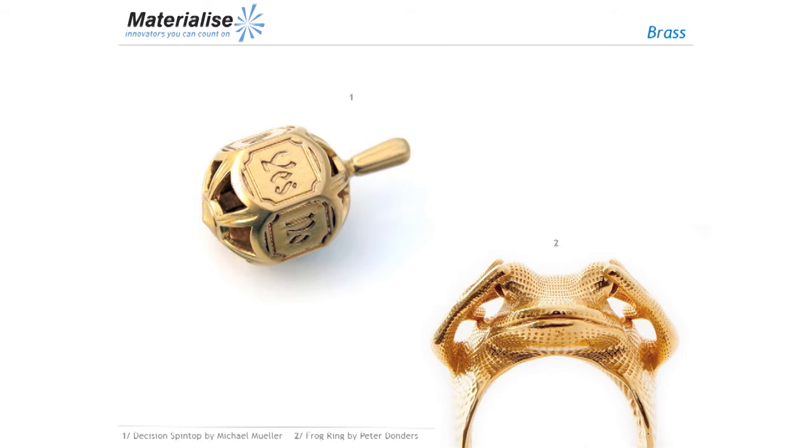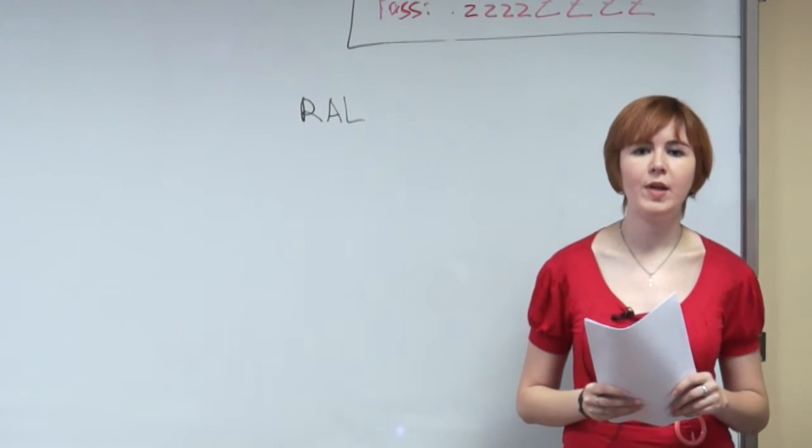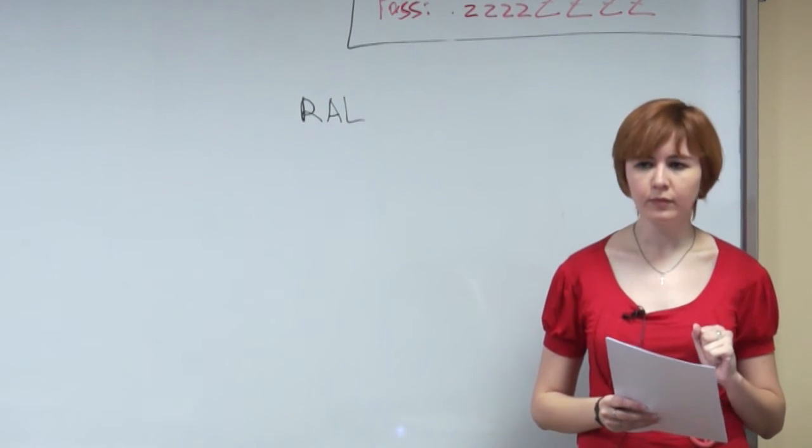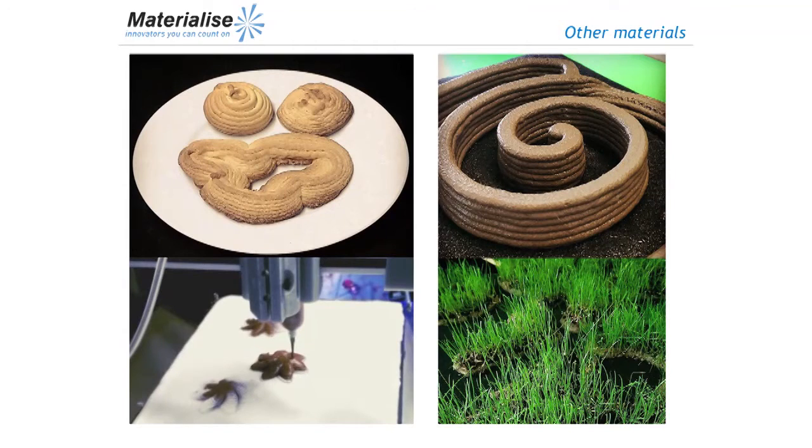Next one is brass. Brass is quite popular because it is comparatively cheap. So you have a gold-plated model that actually looks like gold, but is significantly cheaper. For example, this ring would cost about 20-25 euro. They are also possible in different finishings. They can be gold-plated like this and polished to look like gold. They can be PU-coated, so more of an antique look. And then color plating is possible, so they are plated with metals of different colors, and this one is also quite popular.